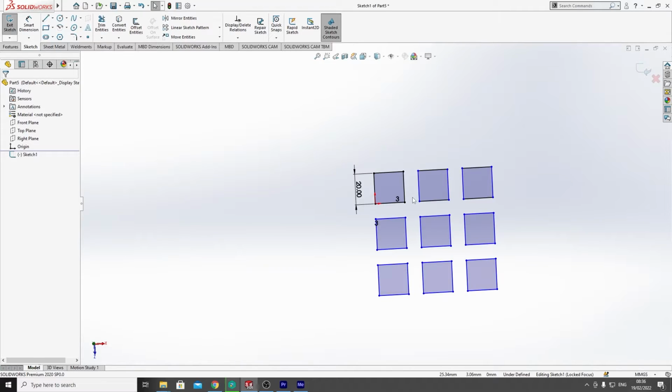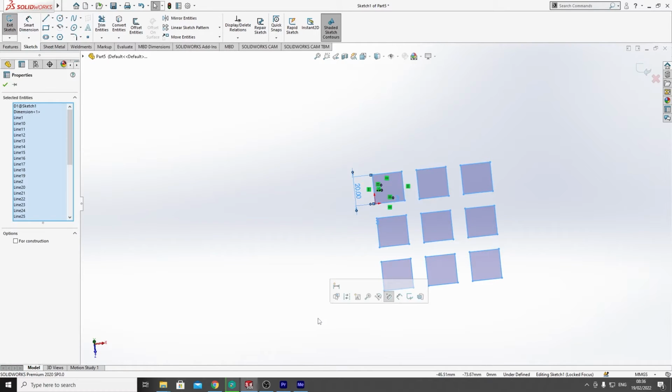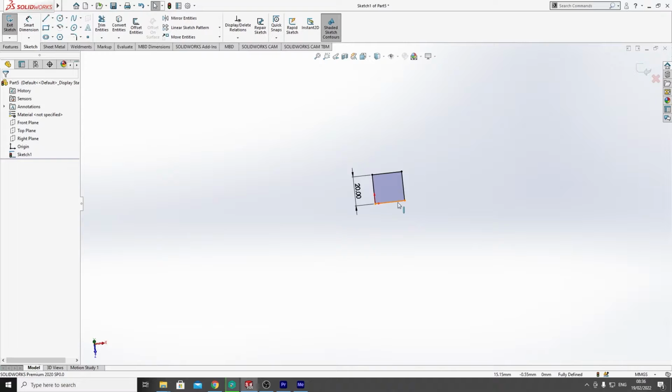But the annoying thing about this is, assuming you want to extrude all of them, they'll all have to be clicked on. And if you've got other entities in the way, then you have to unclick them. That could be a real nightmare to work with. There obviously might be cases where you want to do this, but generally for now, I think it's best if we work like this.